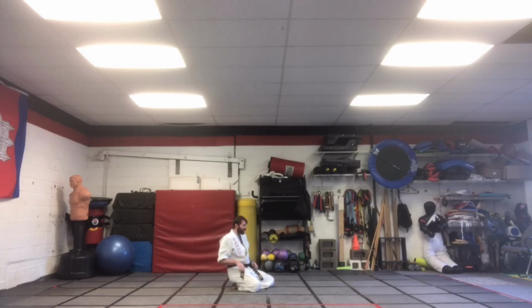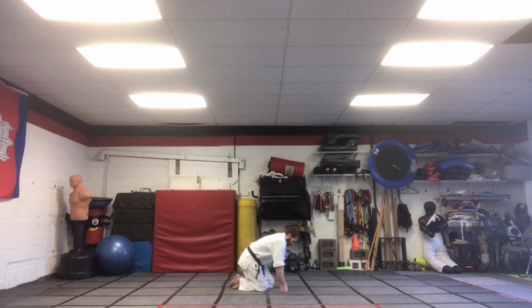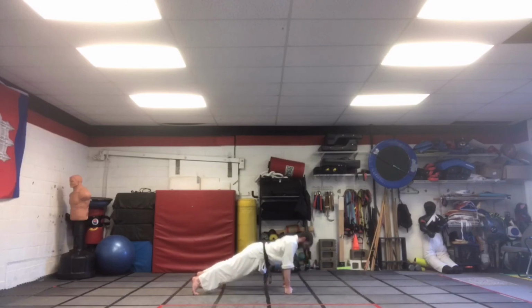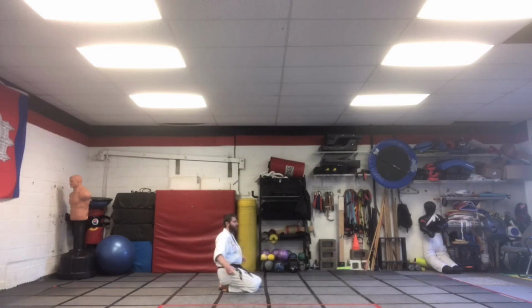Next set. This one you can choose between open hand or closed hand. Military. Keep your knuckles tight. Okay, ready? If you do knuckle, and go. Okay, shake it off.